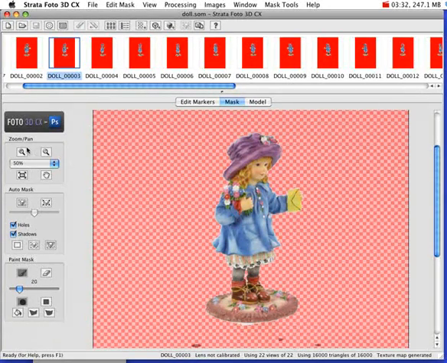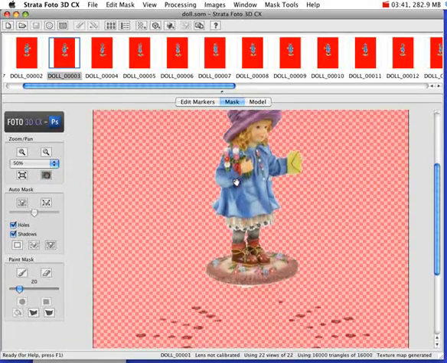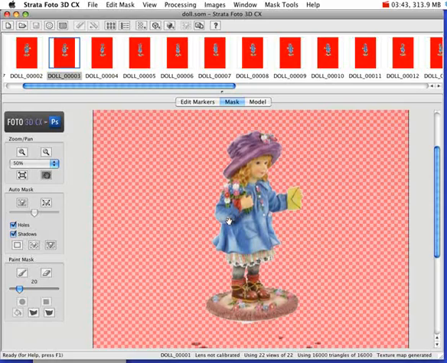So over here on the left there are some tools for view. You can click and drag around. There are also some auto mask tools that can help you with masking. Sometimes you will need to go through the images and fine-tune the masks that you have. Down here at the bottom are the paint mask and unpaint mask tools, and then there are some selection tools.